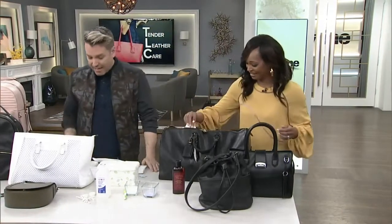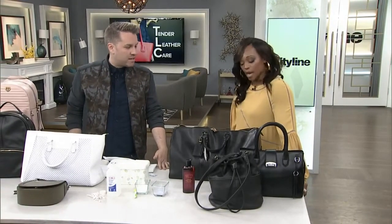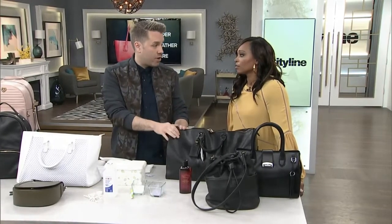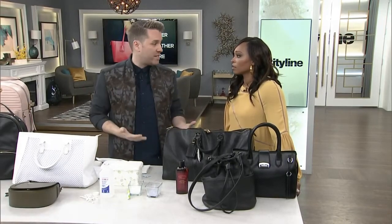And then I think the last tip that a lot of people forget is you can take your bags to be repaired. Yes, absolutely. So definitely you can take it to a shoe place. A lot of retailers will actually take the bags back for you and repair it for you. They'll ship it out to their factory and ship it back to you as part of the service to maintain your bag.